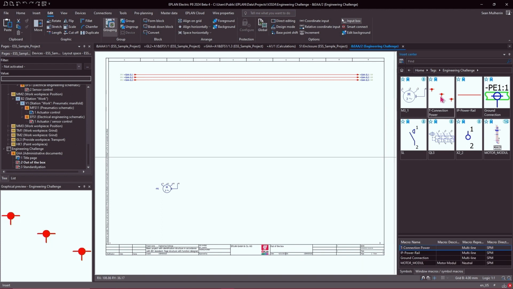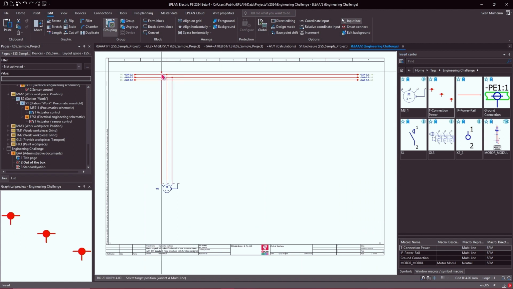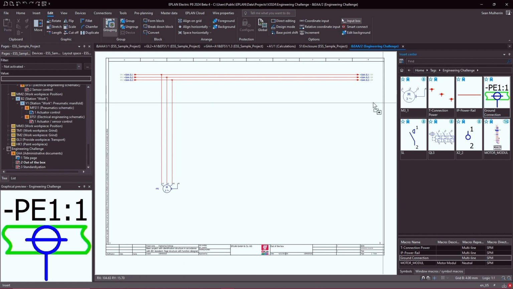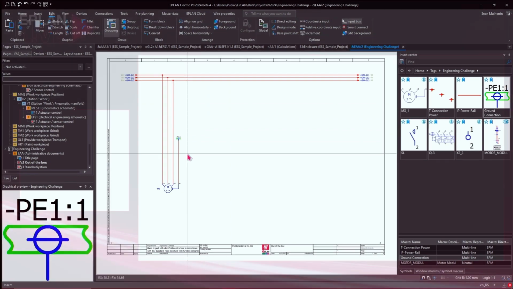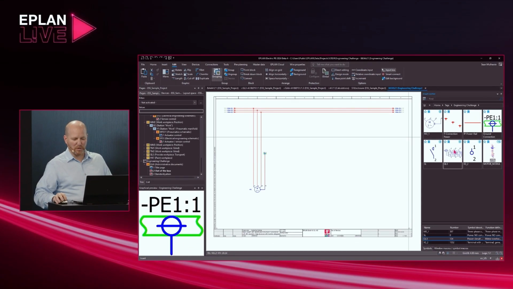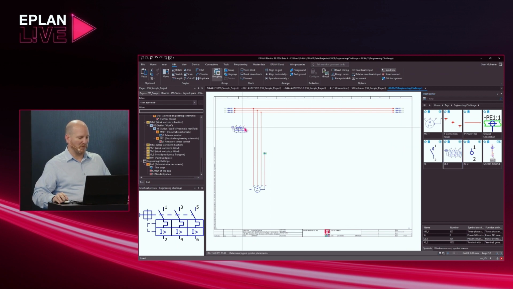Then I'm going to connect this motor to my power rail, so just simply drag my T connections. Of course, I need to make sure that the motor is grounded, so I'm going to bring the ground back to the control cabinet, just drop it in here. And now what's next? I need to make sure the motor doesn't blow up. So I'm going to protect the motor with a protection device, and you can see, drag it across, and this is the fun part of the auto connecting lines.